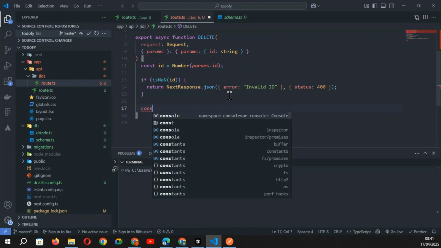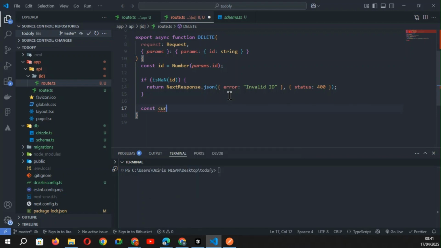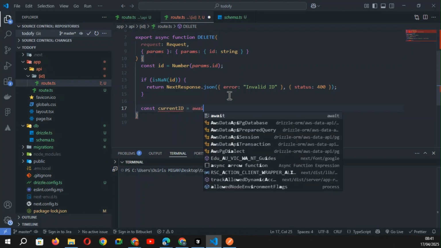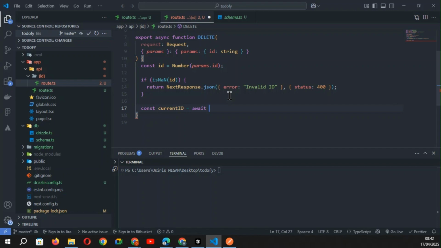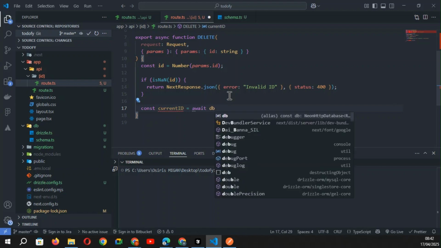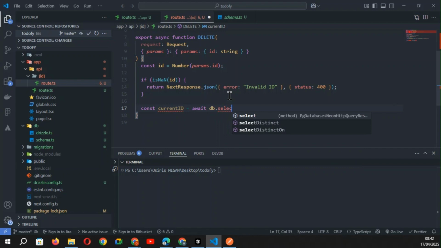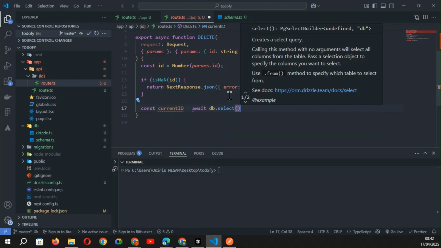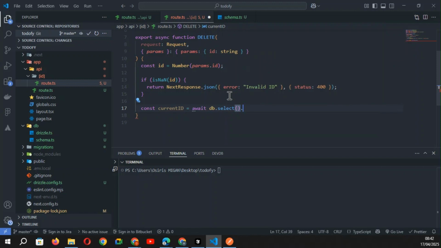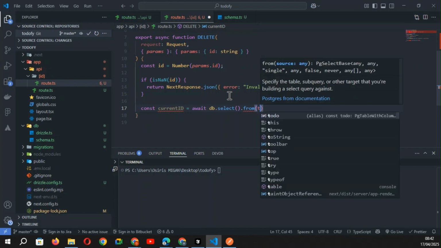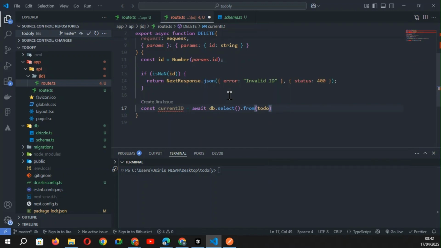So const currentID is await connection of my DB, await db, and select in my table, all my table todo, where.